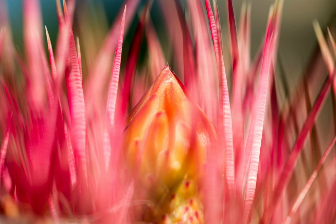I took this photo out at the Botanic Gardens on the west side of town, and I had no intention of taking this photo. This is really one of those unplanned, serendipitous moments that ends up being really cool when it's all said and done. I took my kids out here just for something interesting to do.